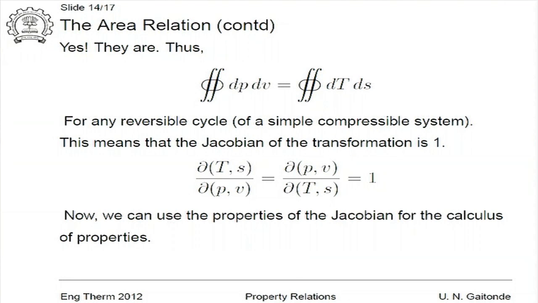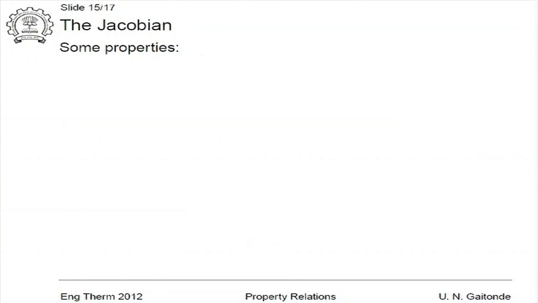And now we will use the properties of the Jacobian to derive many of our relations. These properties of the Jacobian are important. The Jacobian is a combination of partial derivatives which behaves like an ordinary derivative. That's the special thing about it. So the first relation is the Jacobian of uv with respect to xy, when you multiply it by the Jacobian of xy with respect to uv, that should be 1. This comes from the area transformation. If you transform it one way and back transform it, you should get back the same area.